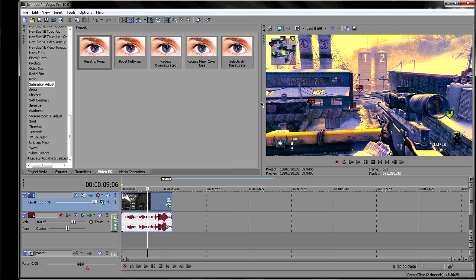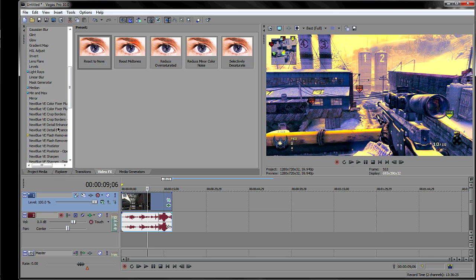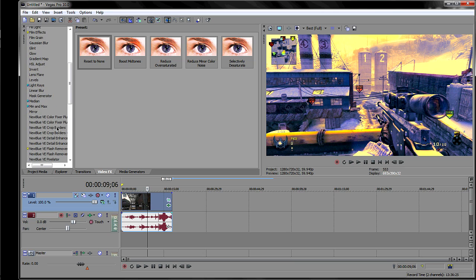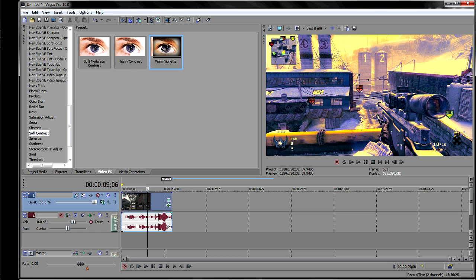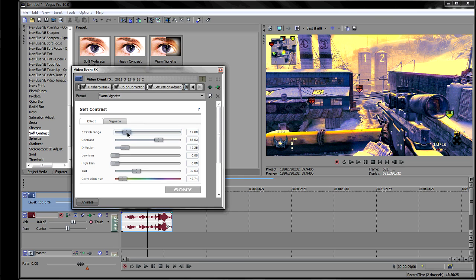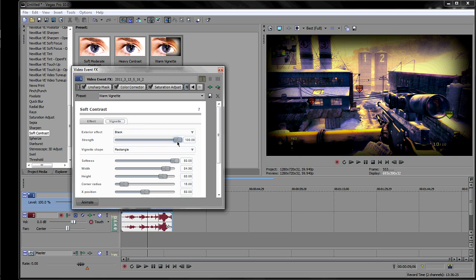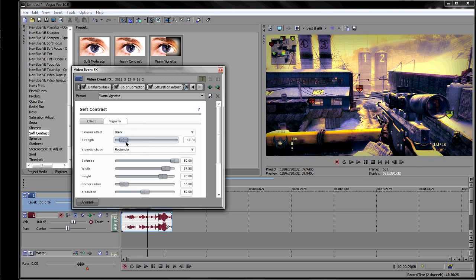And I was gonna show one more thing. Another thing you could do for this is a little vignette, but make the range a lot lower. You want the strength to be really low and hardly noticeable. So around 20 is pretty good.